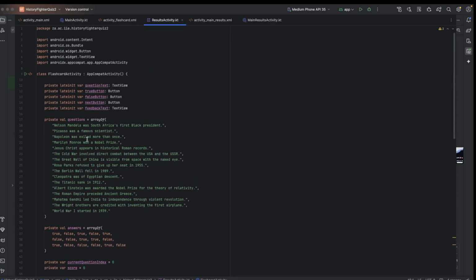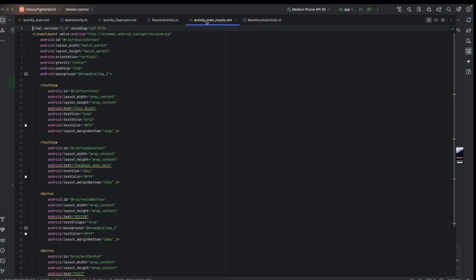Here's some examples of the questions we got here. We got 16 questions in total, even though we were just supposed to do 5. I tend to go overboard, but I'm gonna do better next time. So we got, Nelson Mandela was South Africa's first black president, so that's what it'll ask, and then you need to answer whether it is true or false, and it'll give you the results. We got a bunch of questions based off history over here.